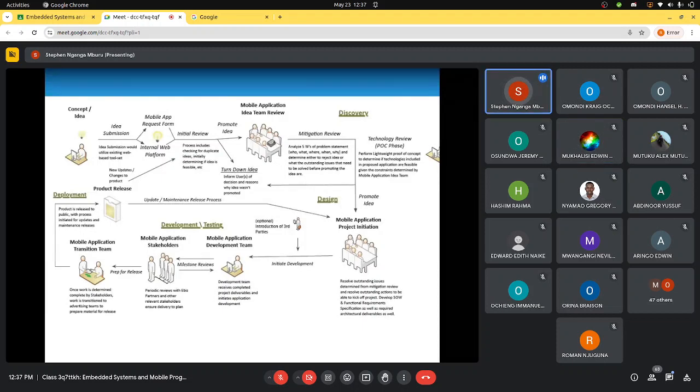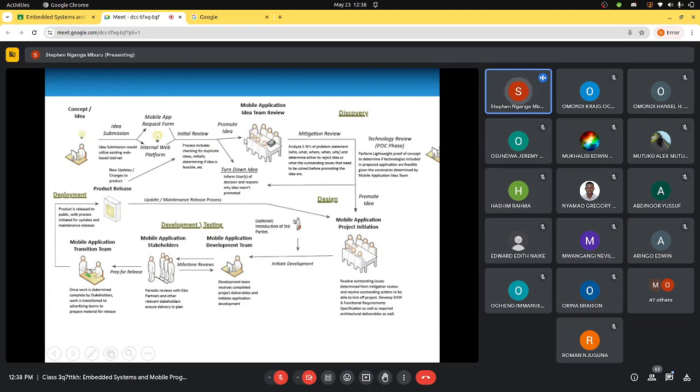So I think what we need to look at also is how we can develop a mobile application with an idea team. I know you have already done innovation, design thinking, and innovation studies, and you need to start with ideating. Then you look at whether, based on what Audrey was saying, you want to develop it as a native application. If you want a native application, it means everybody must have a native phone, like an Android phone or an iOS. You can decide it to be an internal web platform, run as a closed platform.